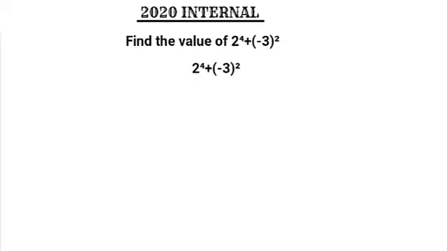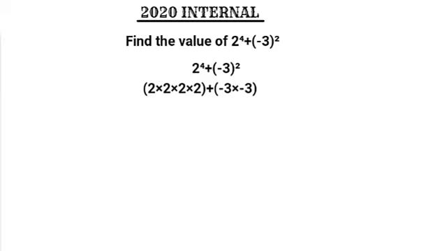Once I've done that, the next thing I'm going to do is start expanding these indices. I'm going to expand these numbers which are given in index form. So 2 raised to the power 4 means we need to multiply 2 by itself 4 times. So I'm going to expand that, write it like that. Then thereafter I'm going to write the plus sign. Then I'm going to expand negative 3 raised to the power 2, which is going to be negative 3 multiplied by negative 3.